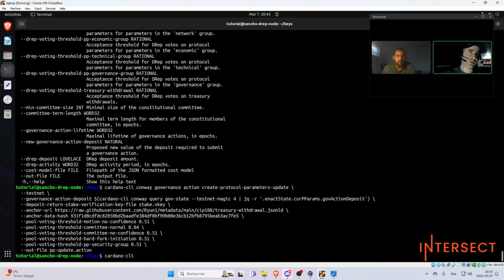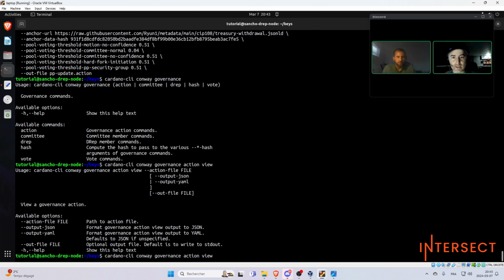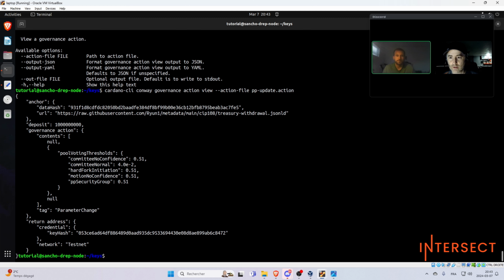Well, you're actually going to see it on chain anyway, but just for the sake of the features, you can do cardano-cli conway governance action view. And you can see the action file which we just made, and it's called ppupdate.action. And there it is. This is our action file.